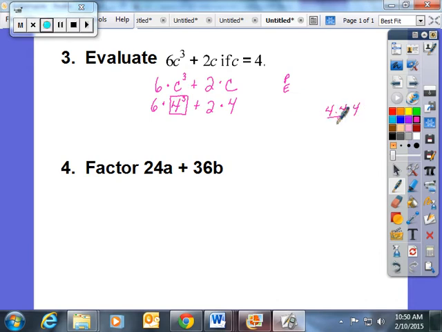I'm going to prove my exponents to the side: 4 times 4 is 16, 16 times 4 is 64. So it's 2 times 64 plus 2 times 4. Now I'm going to multiply or divide, whichever comes first from left to right.